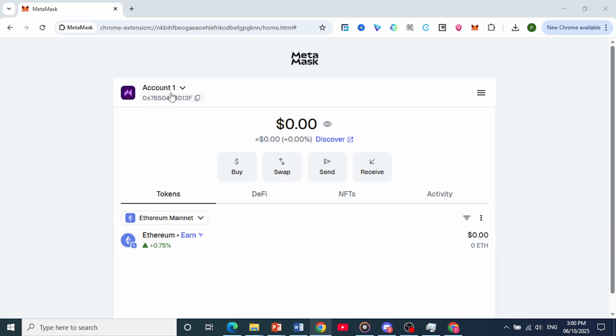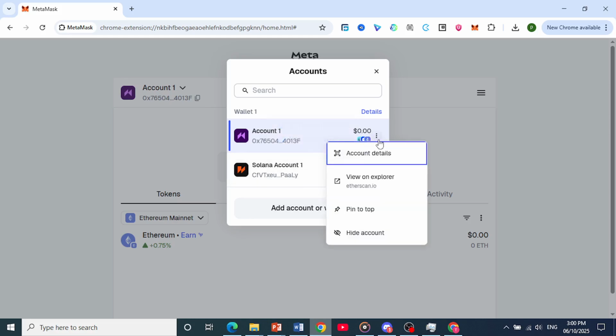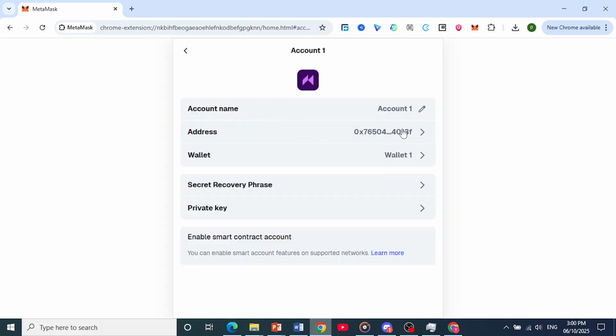So you come here, you navigate here, click on account, so you find your wallet. So if you had that Chainlink right here, you get your wallet address, and to move it, you click on those three dots, click on account details, so you get all the details: your address, your secret recovery phrase, if you had a private key, right? And then you just go into KuCoin and you go ahead and add that account there.